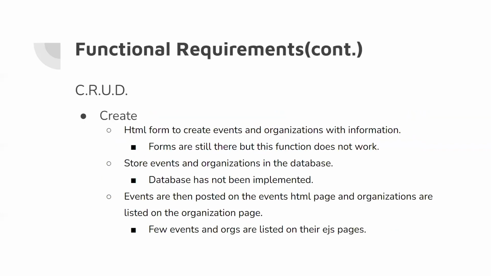And then create. So the HTML forms to create events or orgs or organizations are still there, but they don't work because they don't do anything, right? You can put input data, but it won't save or do anything other than that because the database hasn't been implemented, right? But there are still a few events and orgs listed on their EJS pages.